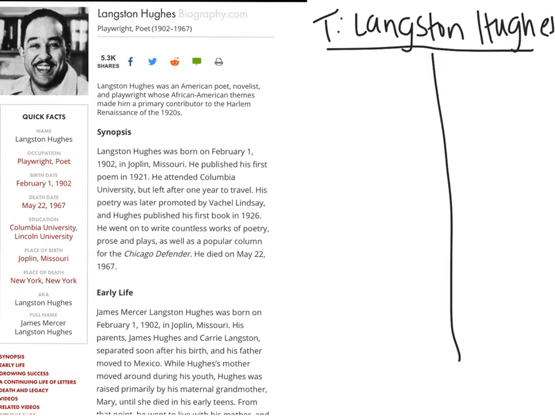Then I'd look for my next big idea to create a new star. And when I went back up to the synopsis, I noticed some of his schooling. So maybe this would be his adult life. So maybe my next star could be adult life. Maybe you would put schooling. Remember, you're choosing big ideas that relate to your hero. So some of your heroes are not going to have an adult life, or maybe some of your heroes do not have a documented childhood.